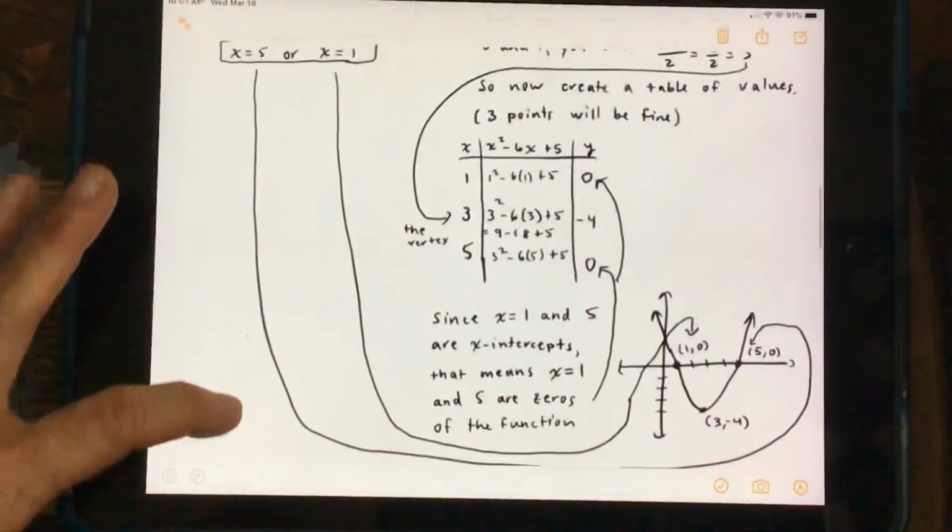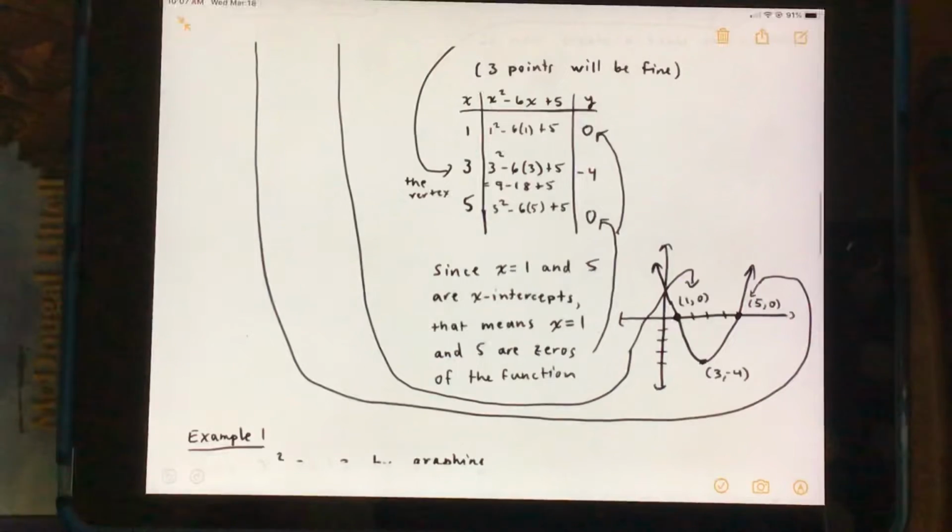Now we're going to graph that quadratic equation based on our table of values. We're only going to use 3 points instead of the typical 5. That will be enough to know where that parabola is. The point of what we're doing is seeing how the values of x that solve the quadratic equation when it's equal to 0 look when we graph it on a coordinate plane.